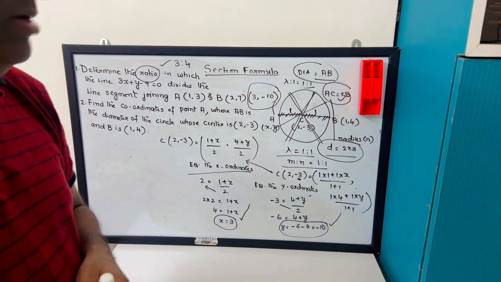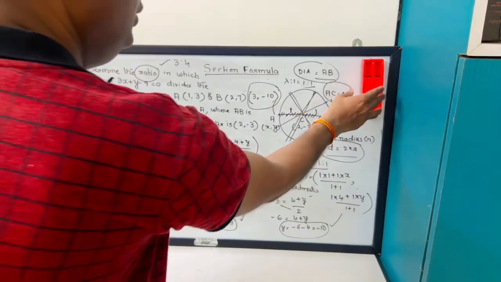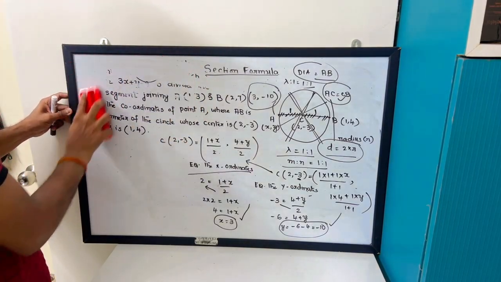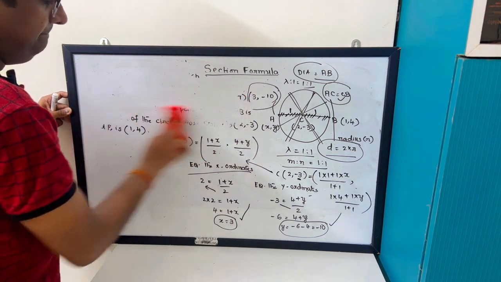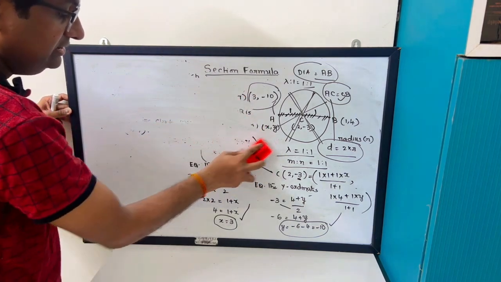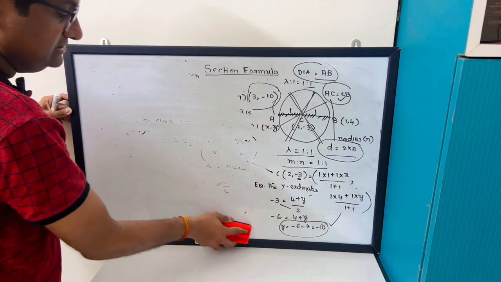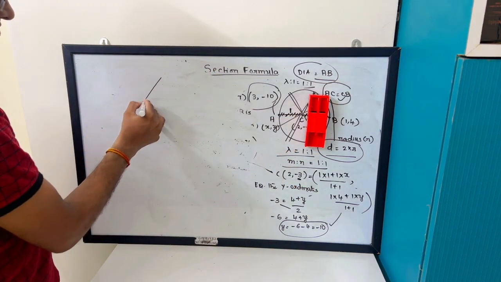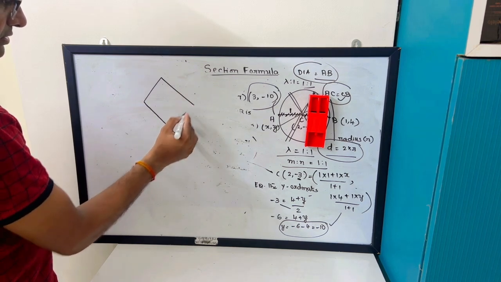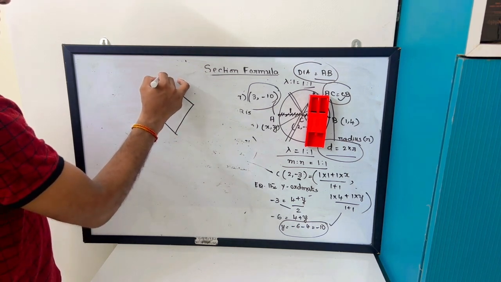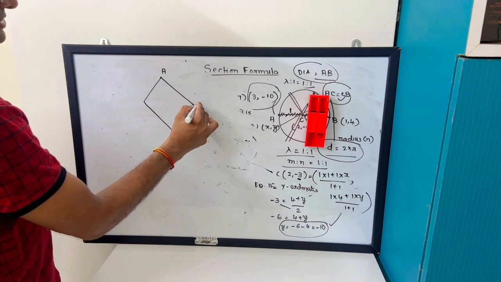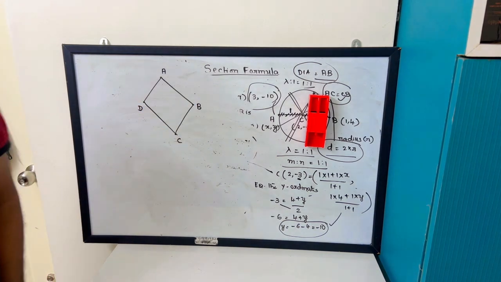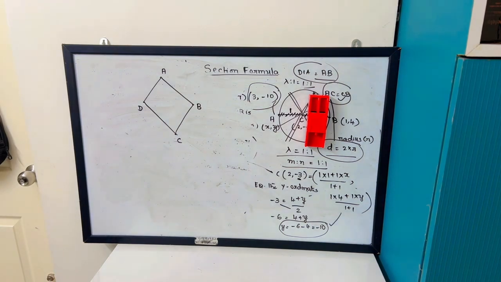There is another important problem which I have not told you about, but I will just give you a glance at that problem. If a rhombus is given to you with all 4 coordinates, they may ask you to find out the area of the rhombus. So the rhombus is given to you, just the coordinates are given to you. So this is your rhombus, A, B, C and D. Let me take the coordinates.